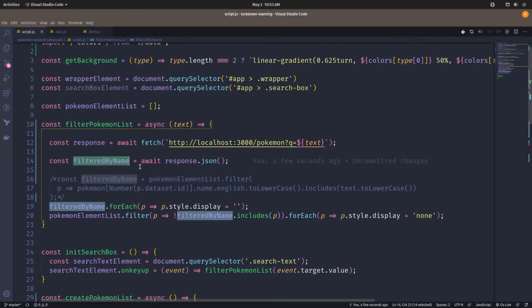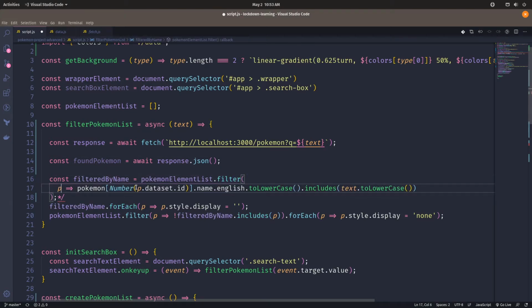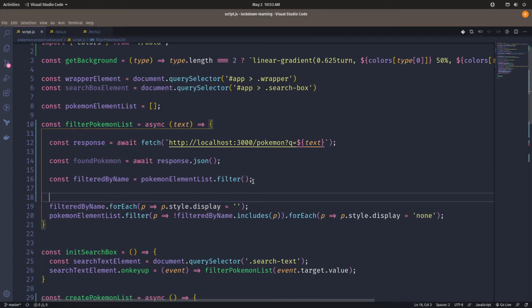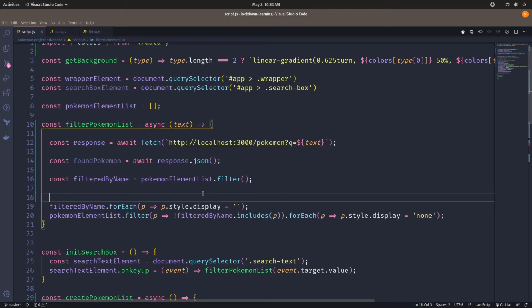So what we need to do here is call this found Pokemon, and we should create a filter by name in a way. Found Pokemon is JSON. Pokemon element lists are elements, like HTML elements. So actually what we can do here is filter by ID of found Pokemon.